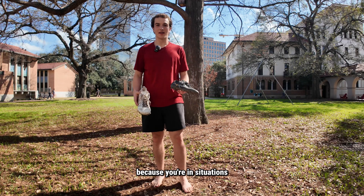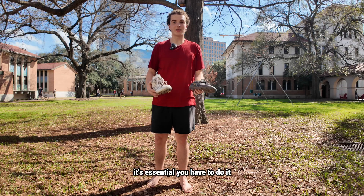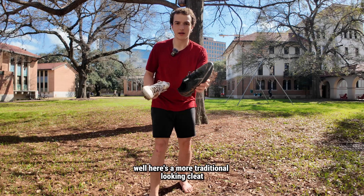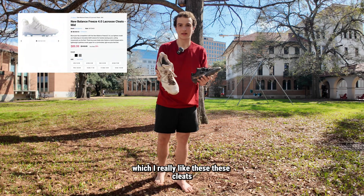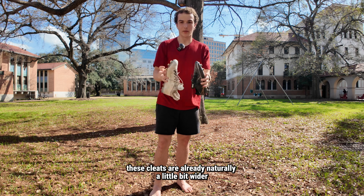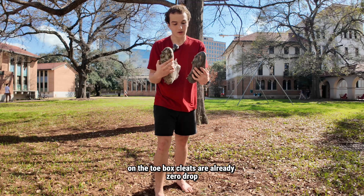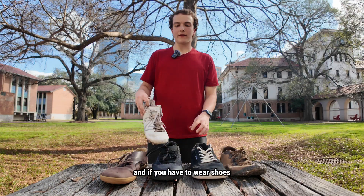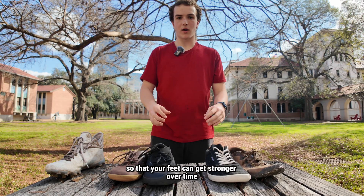If you're an athlete, this is especially important. Whether you're playing soccer, football, or lacrosse, you need to wear cleats — it's essential for cutting on wet or muddy fields. Here's a more traditional Nike cleat with a very narrow toe box. And here is the New Balance Freeze, which I really like. New Balance has been known for their wide models, and these cleats follow that — naturally a little bit wider, and I'm able to get them in the wide line so it feels more natural on the toe box. Cleats are already zero drop, which tells you everything about how professional athletes want to run and operate naturally. Go for wide toe box, zero drop, and minimal cushioning so your feet can get stronger over time.